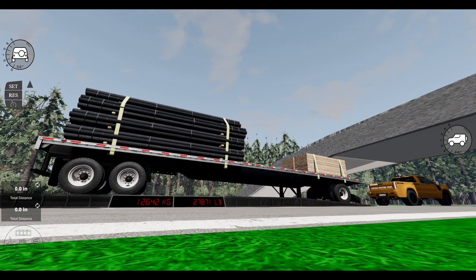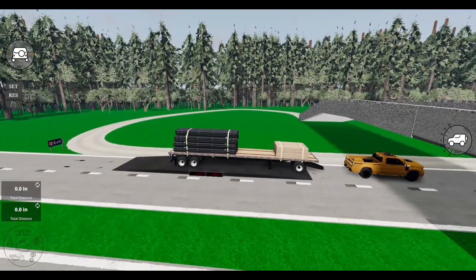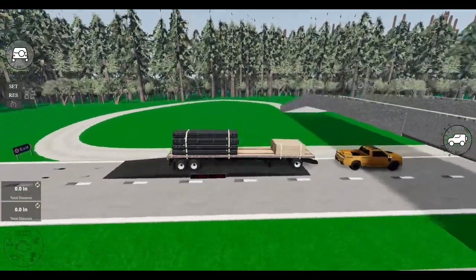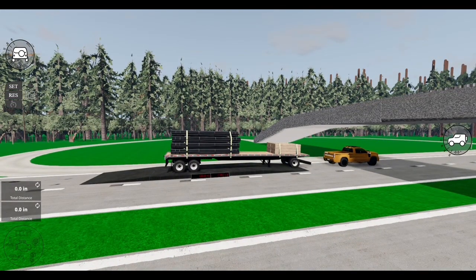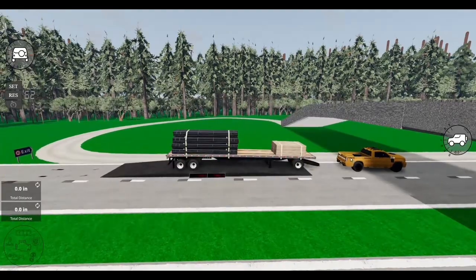With only about half of the trailer actually on the scale, I'm just gonna assume that fully loaded with steel pipes, this thing weighs about 55,000 pounds in total, which I think is just enough for this truck. But we're probably gonna have it a little bit lower like this. Maybe I'll make it fully loaded, but right at the moment, it probably weighs about 45,000 pounds. So hopefully, if we get it fully loaded, we can get to towing it down the road, and eventually we can reach the end of this map.